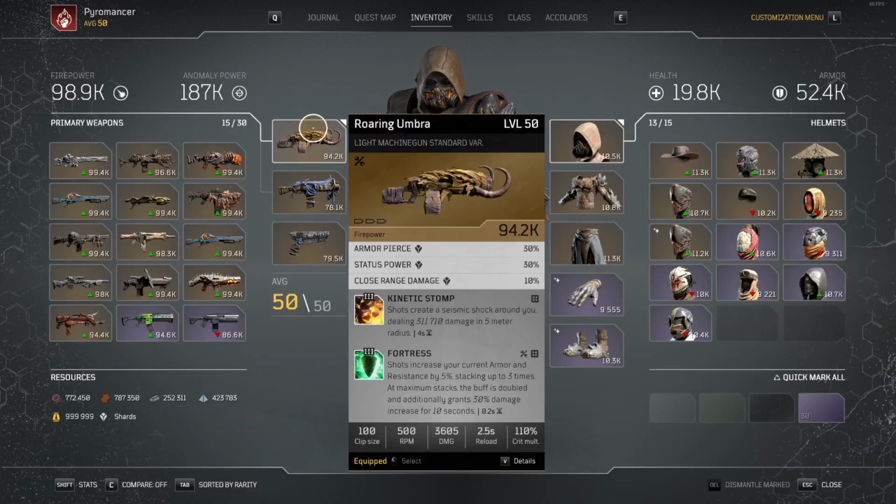You're going to get the kinetic stomps going. You're going to get Fortress built up. Also, it's going to increase your survivability by quite a bit, because now shots increase your armor and resistance by 5% each, stacking up to 3 times. And then once you're at those 3 stacks, this amount is doubled and you get 30% damage for 10 seconds. So this is great. I actually really do enjoy this change to Fortress. It actually makes it an engaging skill to be using.